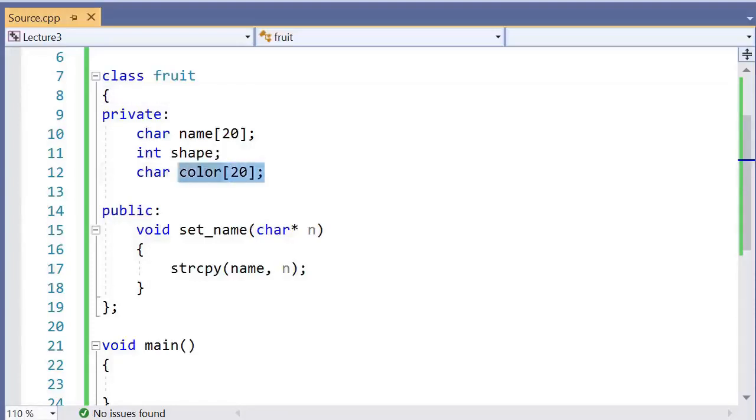So if you create these data members, then memory is not allocated to these members. The memory is allocated only when you create an object of that class. That means when you create an object, it actually physically exists. So that's why an object has a physical existence.